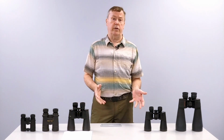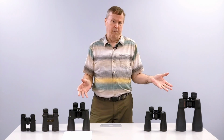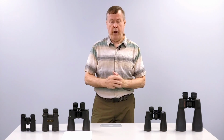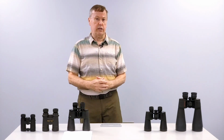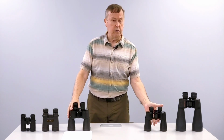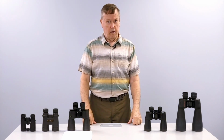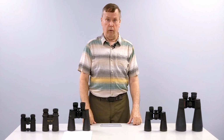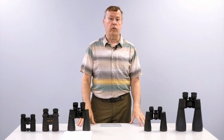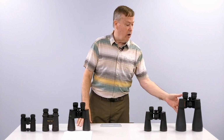So another thing you notice here is that I'm going from 7 power up to 15 power, maybe 20 power in some binoculars. That's not really much of a range. Binoculars are designed for low magnification for a couple of reasons. First one is that if you go over 10 power with binoculars, your view starts getting pretty shaky. It takes a lot to hold them still for a long time. And in fact, with the big binoculars, the heavy ones, you really need a tripod to use those for any length of time. And that can be difficult in itself.